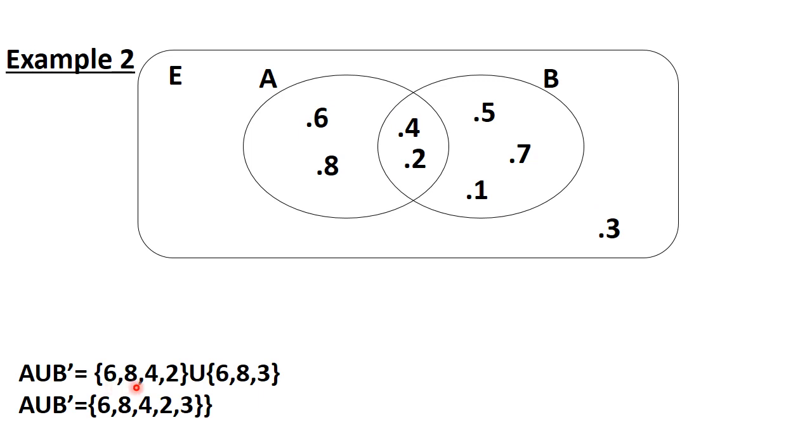So it's going to be 6, 8, 4, 2. We have listed 6 and 8 already. So if something has already been included in the answer, you don't have to include it. You have to list elements once, not twice. So 6, 8, 4, 2; 6 we have already dealt with, so we skip; 8 we have already included, and 3 we haven't included, so we include 3. So the answer is 6, 8, 4, 2, 3. Sorry for this, that was a typo.